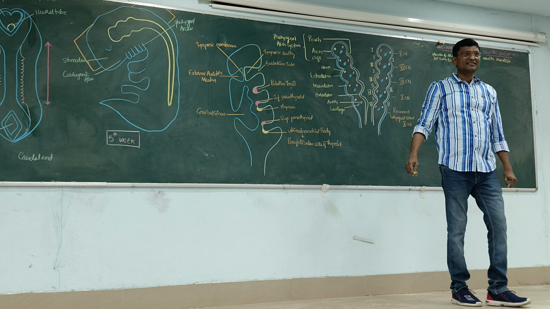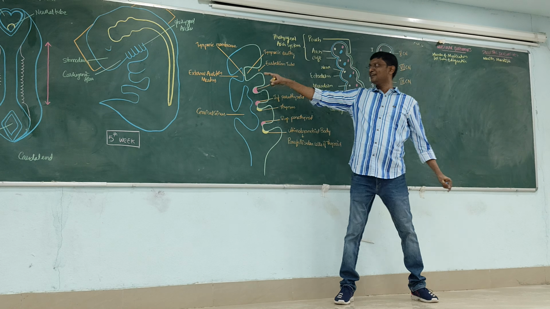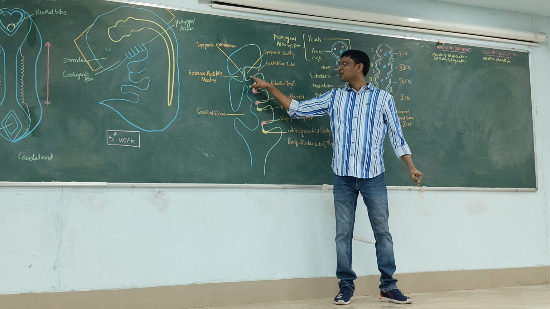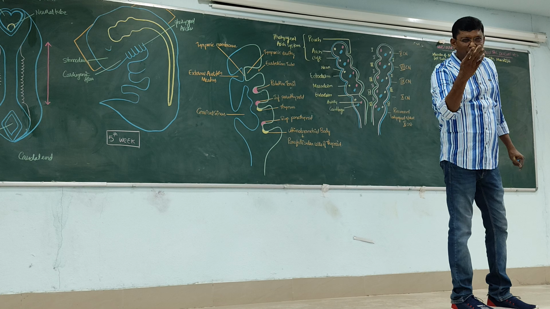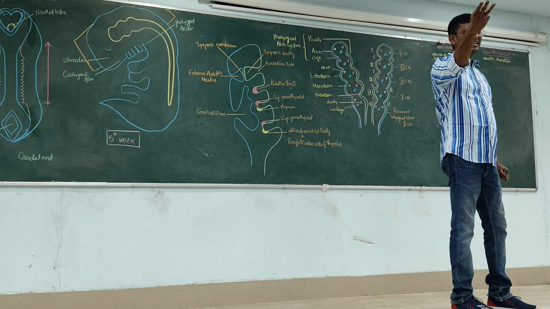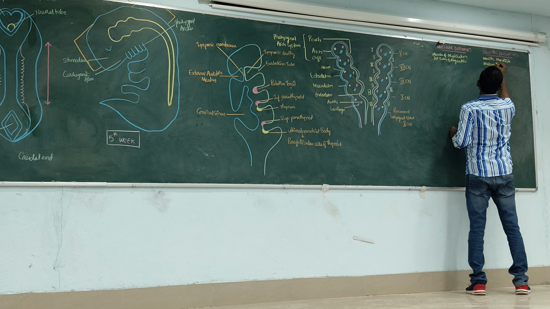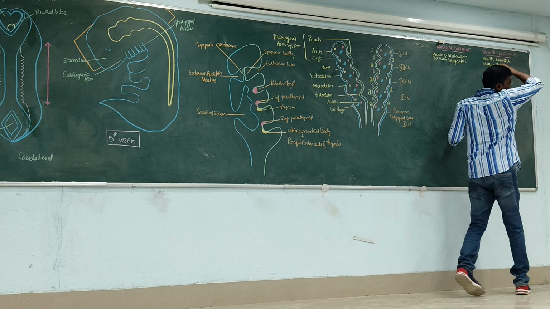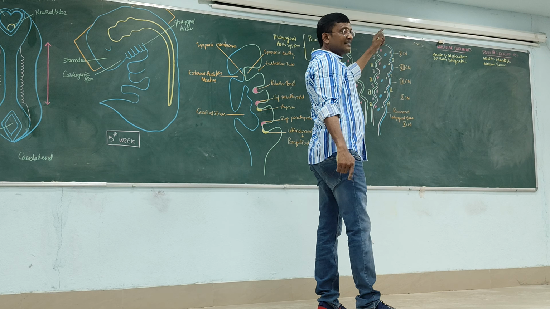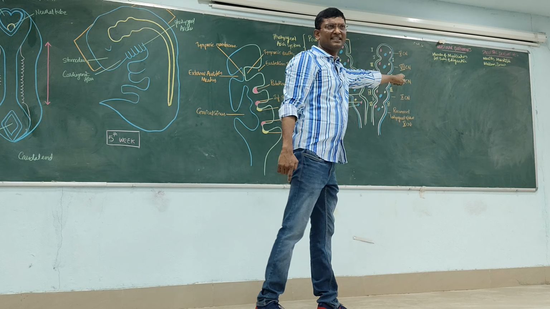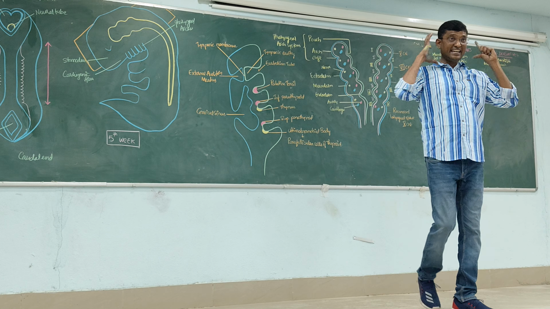And also along with this, something also must develop, because the first pharyngeal cleft and the pouch are showing something which are related to the ear, right? So you know very well that there are three important bones in the middle ear, namely the malleus and the incus, only incus, right? So the malleus and the incus, these are the two structures which are the skeletal derivatives coming from the first pharyngeal arch, right?